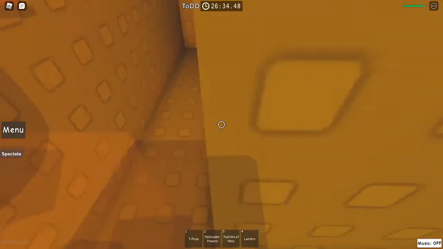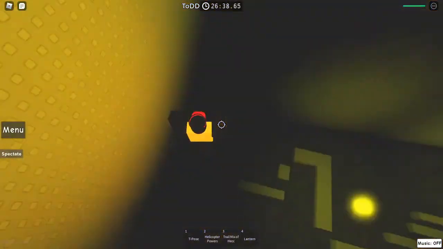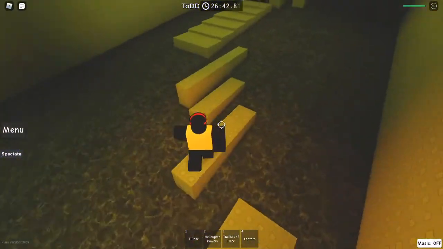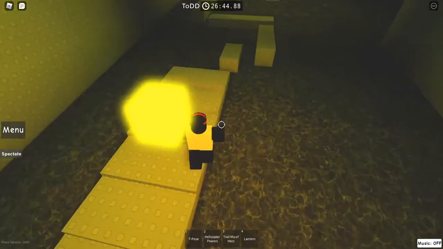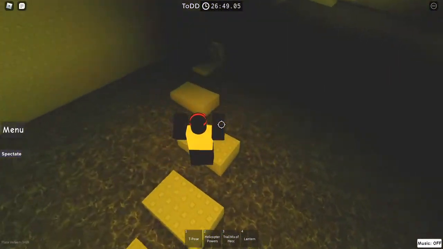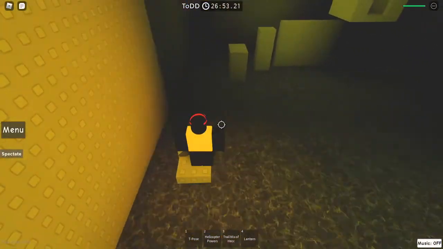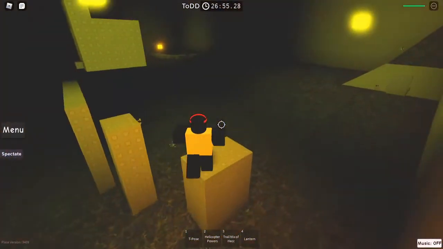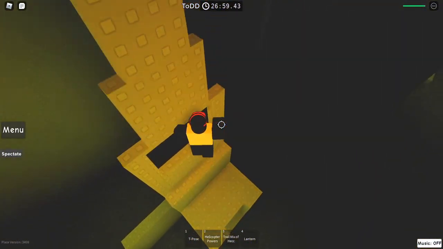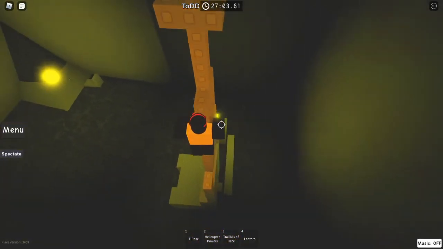Anyway, go down here, go in here. I'm gonna do the obby instead of just skipping it with the helicopter. I usually just skip it. But I have a strange, I don't know how you'd say it. I like it. I just want to do it legit. Even though I did skip a little bit, just to be faster, you know?